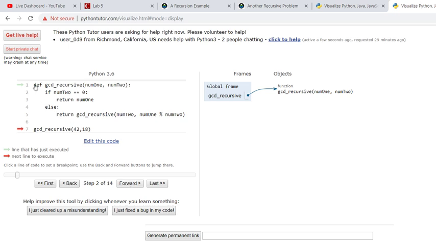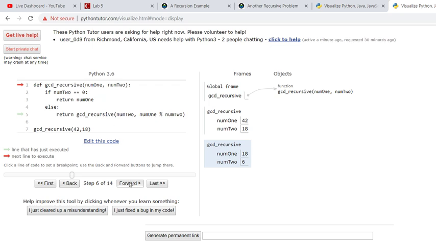All right, so it's just saying, hey, we have this function here. Now let's actually make the call. So these are inputs, right? 42 for num1, 18 for num2. Hey, is num2, which in this case is 18, equal to 0? No, it is not. All right, well, let's do this GCD recursive call. So we call it again, but we're swapping these inputs, and for the second one, we're now doing modulo. So we are doing 42 mod 18, which gives us 6.